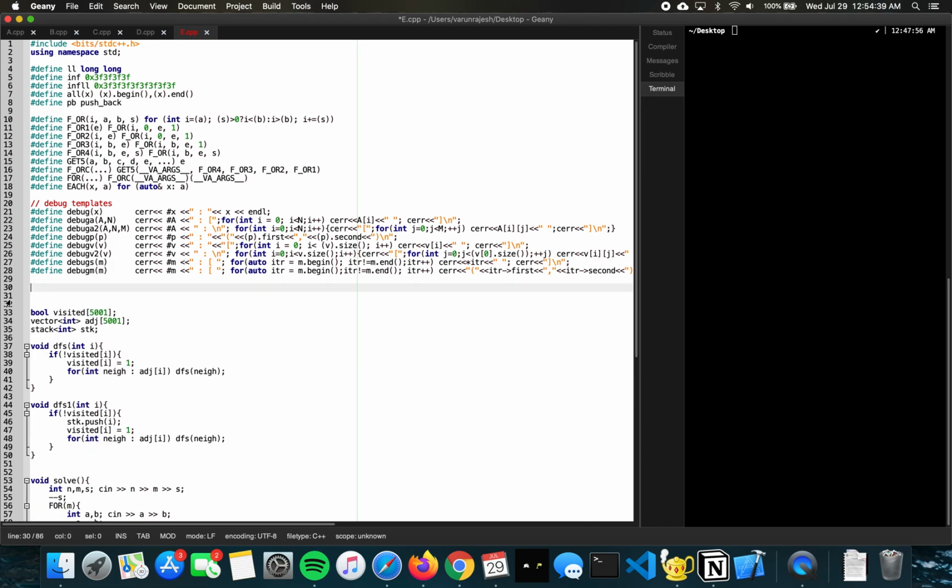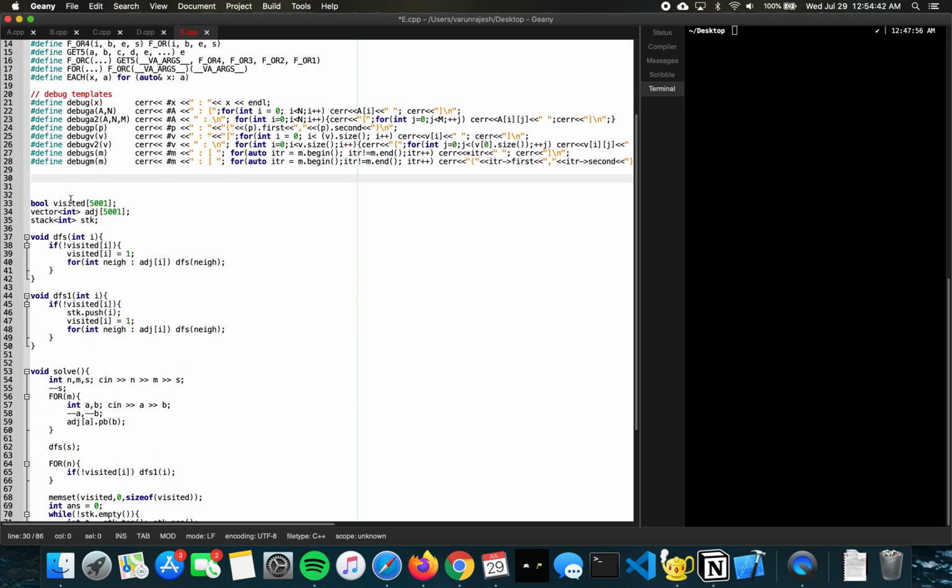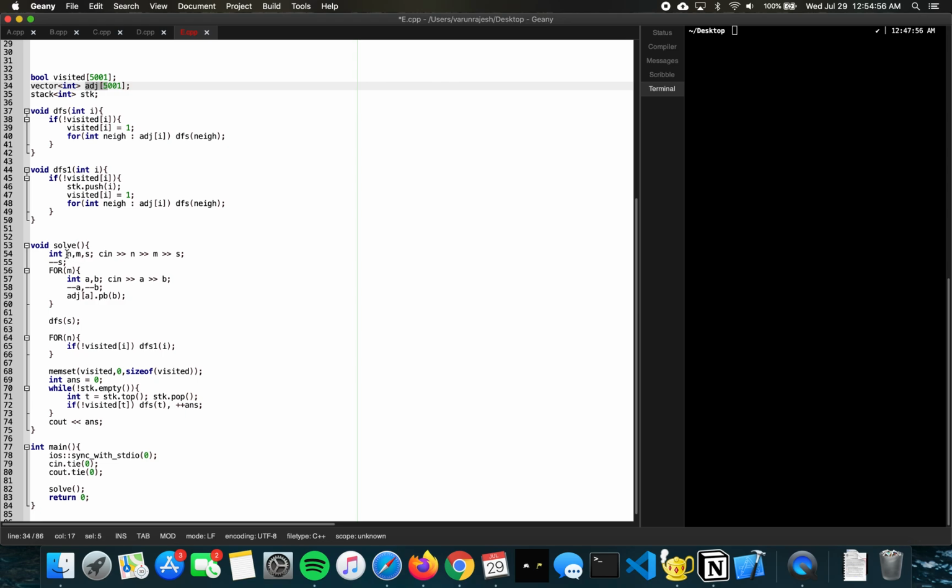Okay, so how is this done? So this keeps track of whether we've seen a node before or not. And then this matrix of vectors will keep track of this graph. So over here, when I read in the n, m, and s, I do minus minus s to 0 index everything, because everything that's given is 1 indexed, and for me, it's easier to work with 0 indexed. So now for each road, we're given a, b, such that city A can go to city B, but it's not needed that city B can go to city A. So then in the location of A, we push back the vector B. So now we know that city A can access city B.